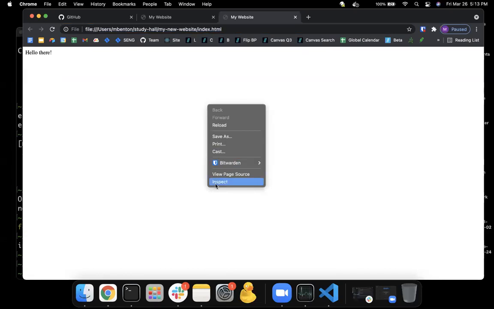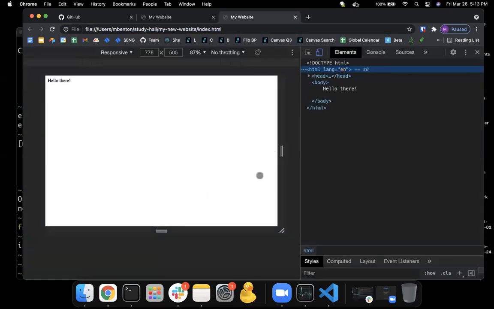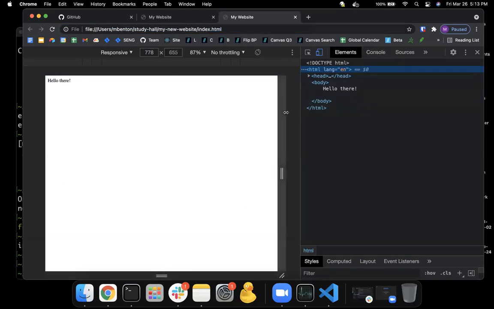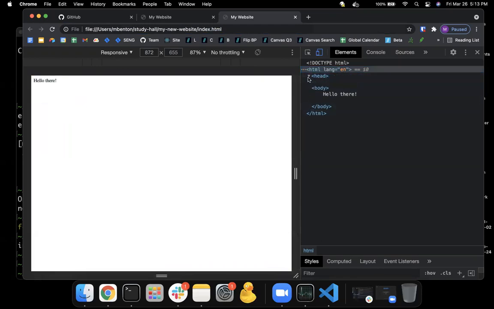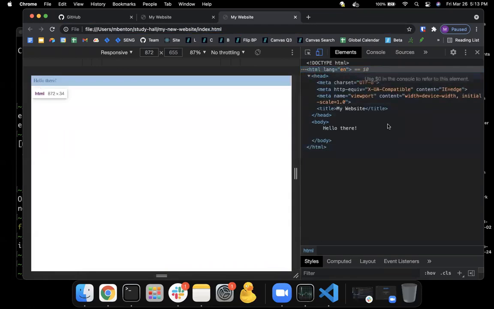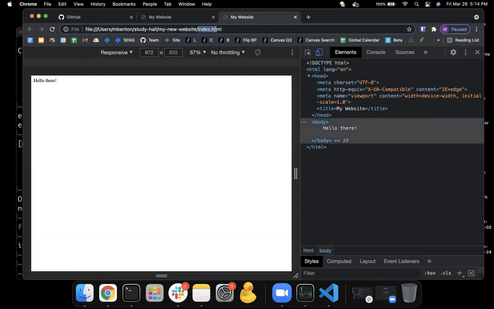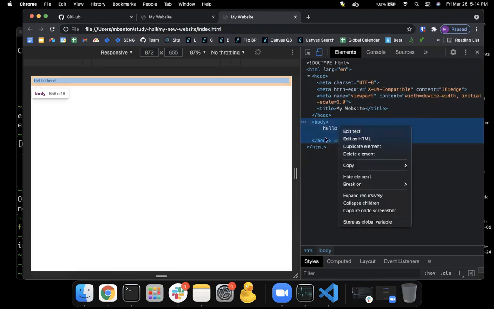While you're developing stuff, it's always good to go ahead and open up the dev tools in Chrome. From here, I can actually see the browser version of my HTML code. This is what we just wrote in VS Code. So there's a hello there. But this is actually what happens. The browser reads that file, index.html, and puts it into what's called the document object model, which is this. This is a representation of that code, but it's actually the live representation in this case, which is cool. It means we can do all kinds of stuff in here.